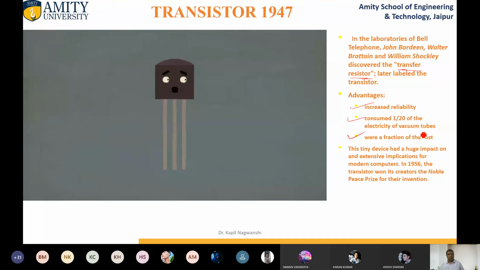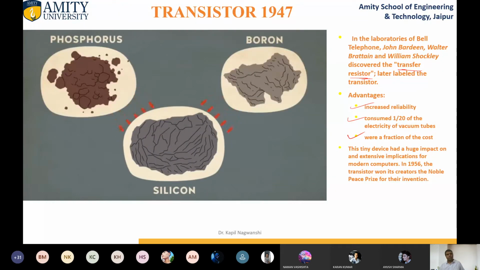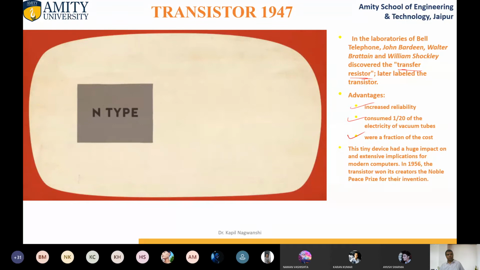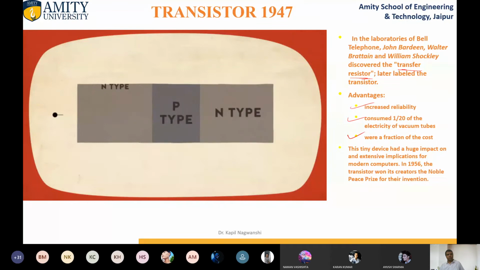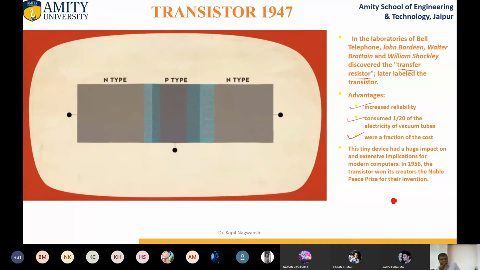Instead of electrodes, it uses a semiconductor like silicon, treated with different elements to create an electron-emitting N-type and an electron-absorbing P-type. These are arranged in 3 alternating layers, with a terminal at each: the emitter, the base, and the collector. In this typical NPN transistor, due to certain phenomena at the PN interface, a special region called a PN junction forms between the emitter and base.